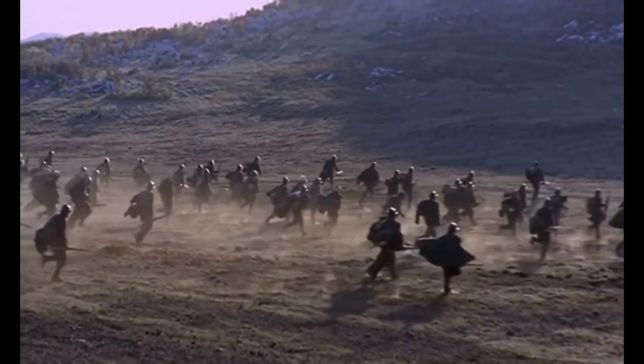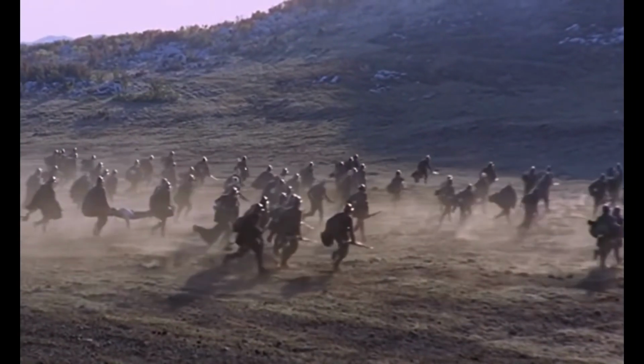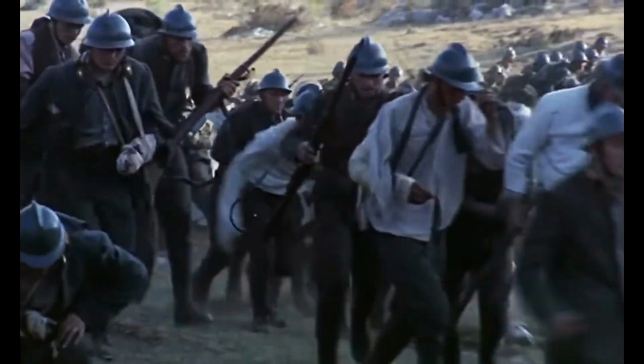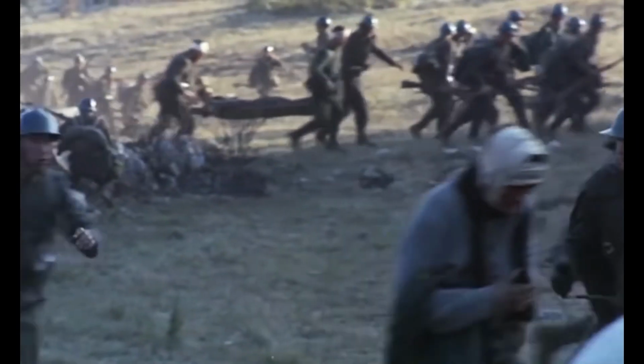Probably a lot. Now, this was a concept that was pretty appealing before the idea of the tank, as by this point, the only real way to attack an enemy's trench was to rush them with overwhelming numbers and/or firepower. And thus, during World War I, all major combatants of both sides really tried to experiment with different types of body armor to see what it is that they could do with it.